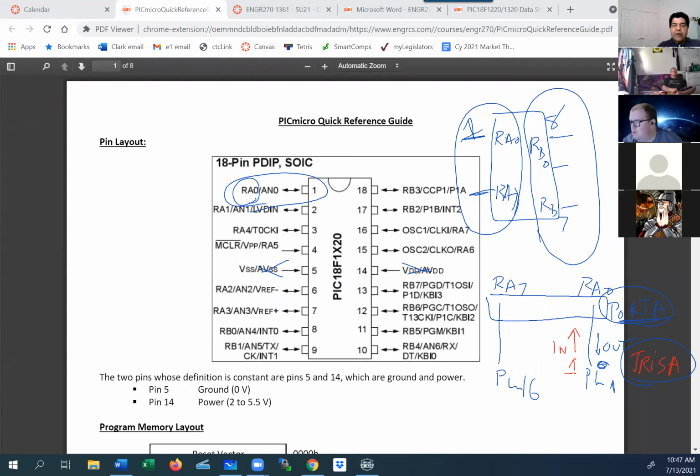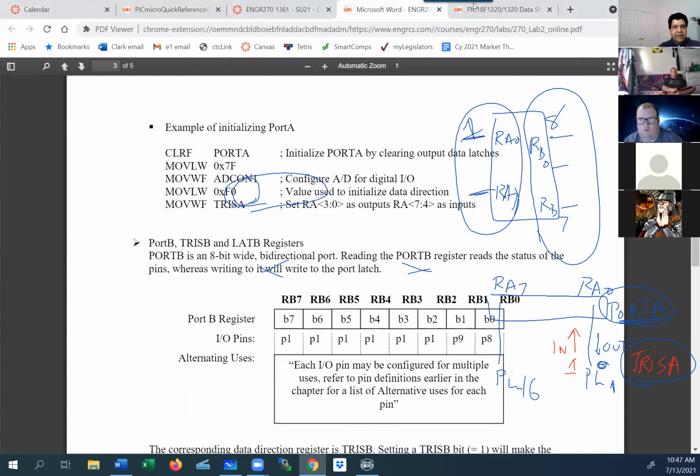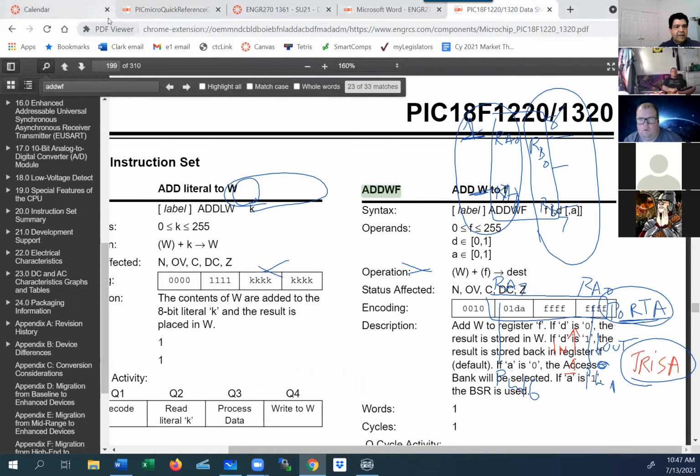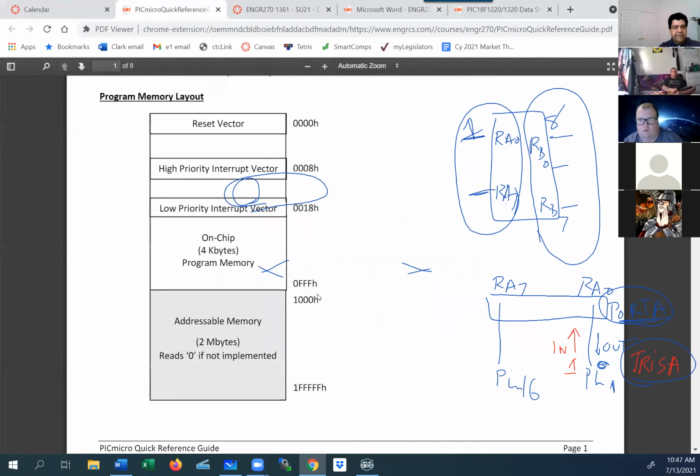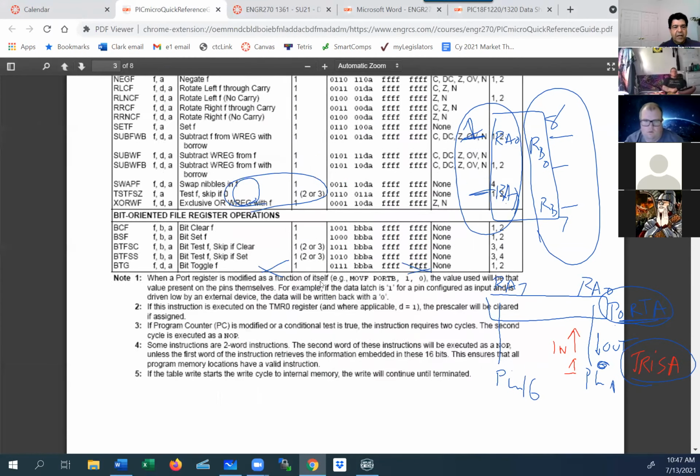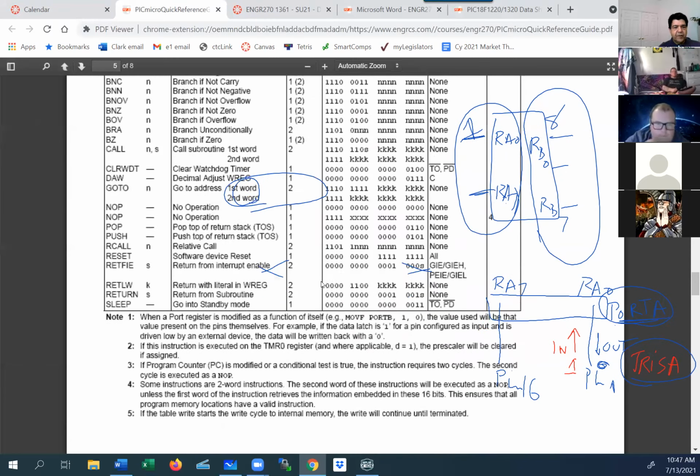And I'm looking for TRISA on the register map. Oh, yeah, let's go do that. That sounds like a fun thing to do. Somewhere in here. Where is it? I lost my, oh, there it is. So we'll go here. Oh, I found it. Where is it? What page?